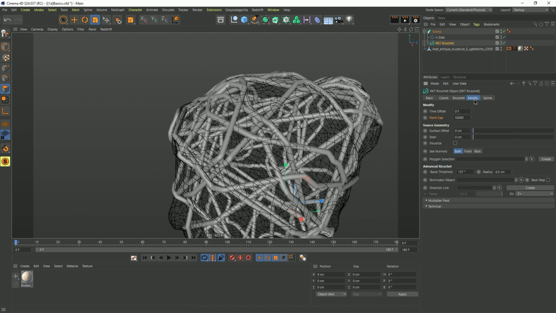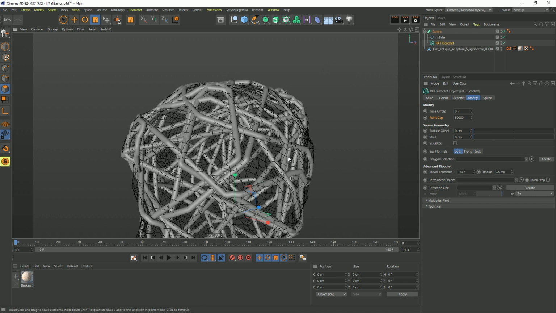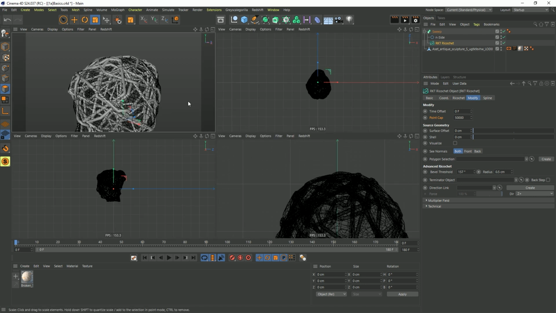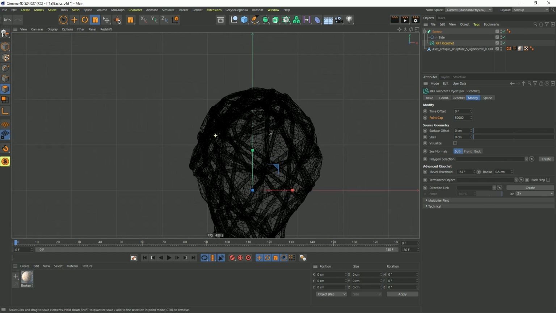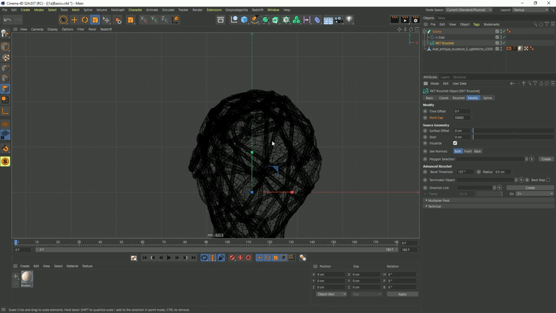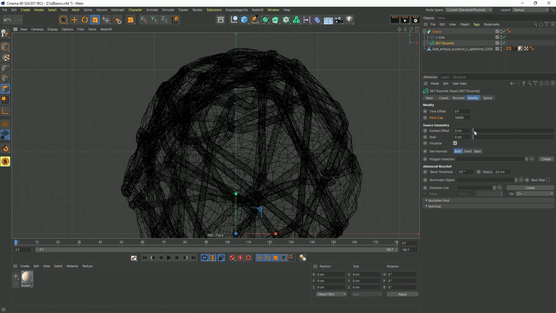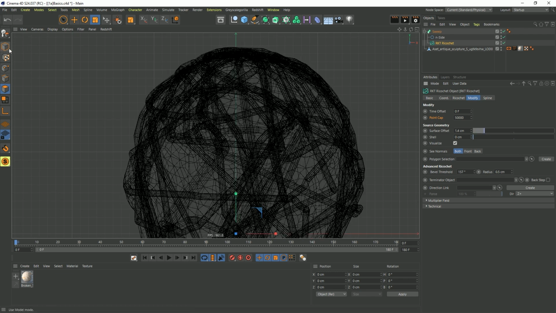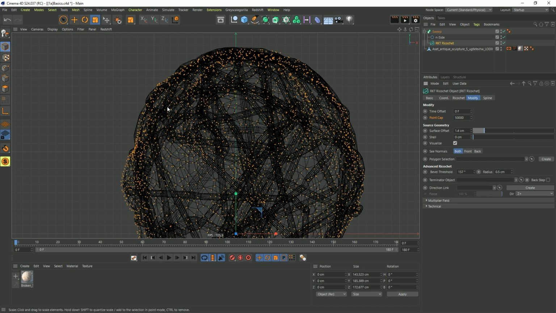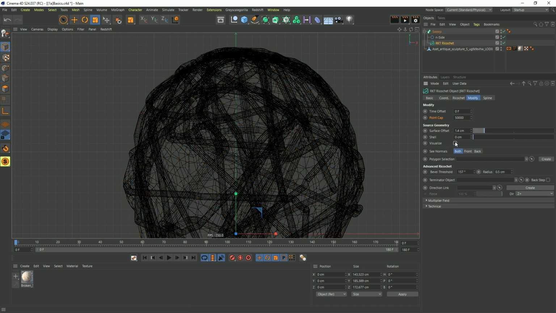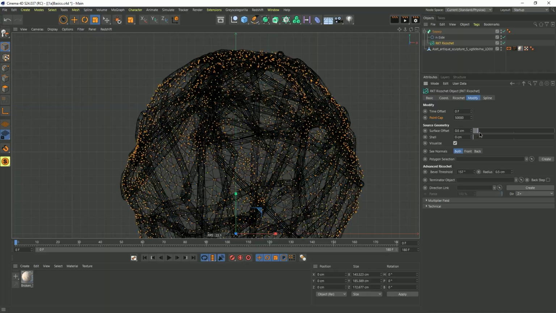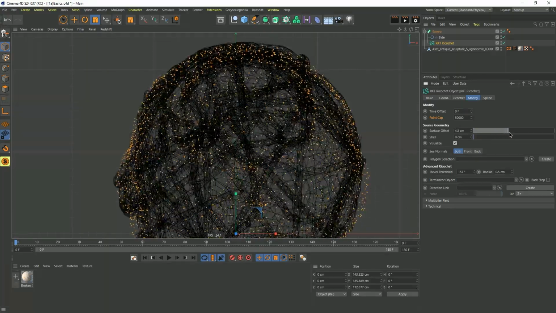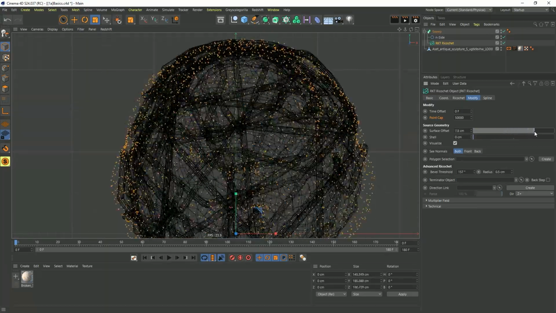Well, if we jump into Modify, we've got a shell offset, and that's what I'd like to play with here. Let's go to the front view, so middle mouse click, and then we can go to the side view and turn on Visualize. And then grab surface offset and you can drag it up. Oh, and I forgot, you have to be in object mode to see this. So if you select object mode, we'll see some dots now. And that's what visualize is doing. We can drag up surface offset and you'll see some orange dots are pushing away from the model.